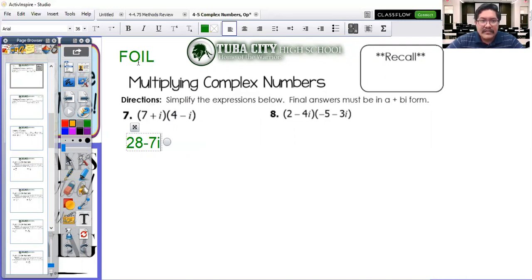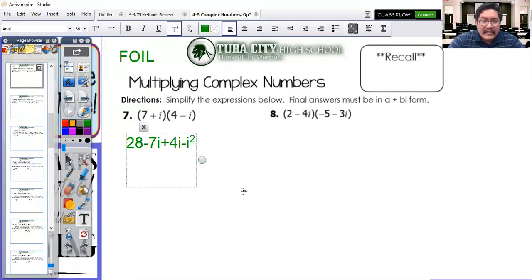Now our inside numbers, the third step, would be our inside number. So this would be i times 4, and that would be 4i. Okay, now I'm going to have to multiply the last number in each of these groups. So that's a positive i and negative i, which is going to turn out to be negative. I almost blurted that out a little earlier. So positive times negative is going to be negative. And remember, when we were factoring, you would look at this term here and see what it will become.